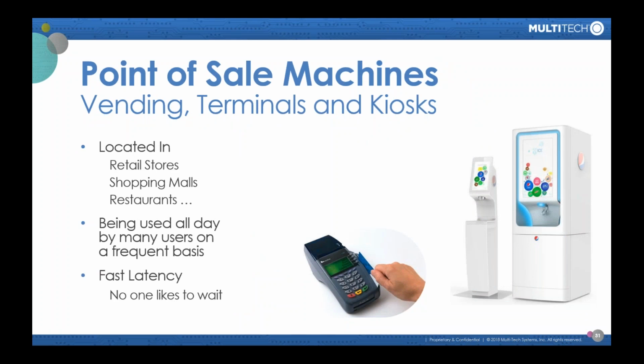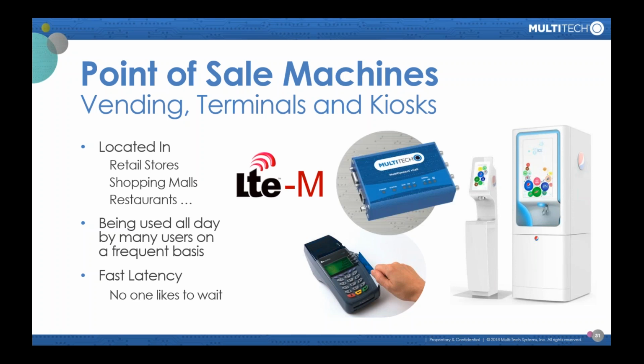Next use case, point of sale machines. So vending, terminals, kiosks. These are typically located in retail stores, shopping malls, restaurants. It's being used all day. You need very fast latency because no one wants to wait. You need very good quality of service. And you want the ability to set up probably VPNs and secure channels because you're sending credit card information out there to be PCI, I think it's PCI, compliant. So what technology works for that?